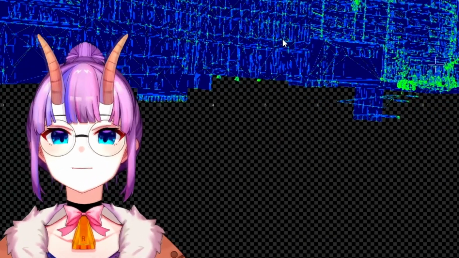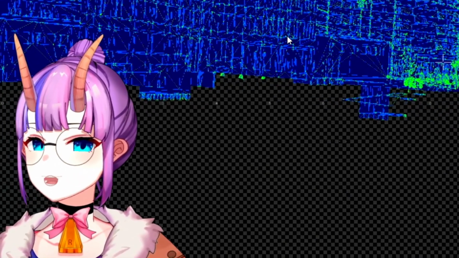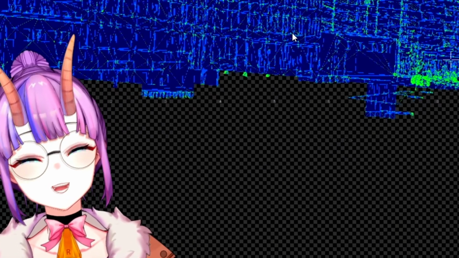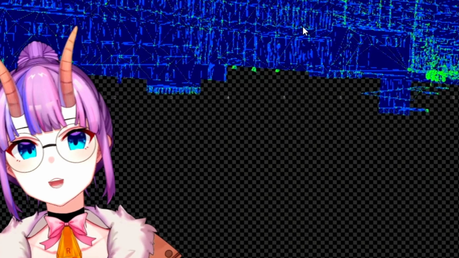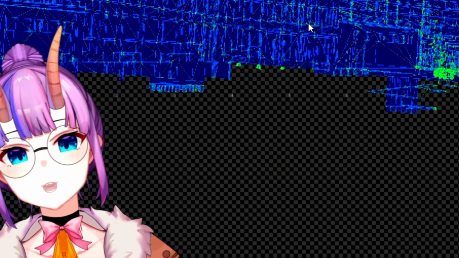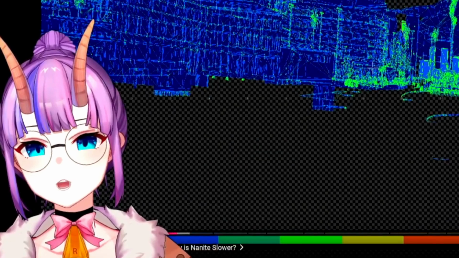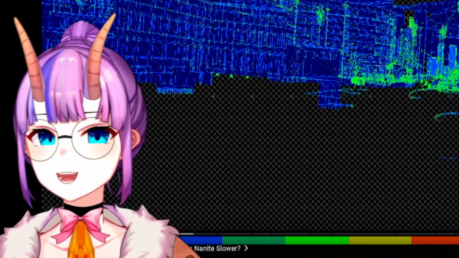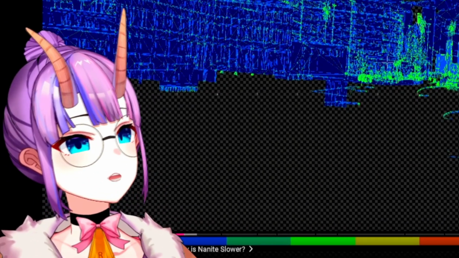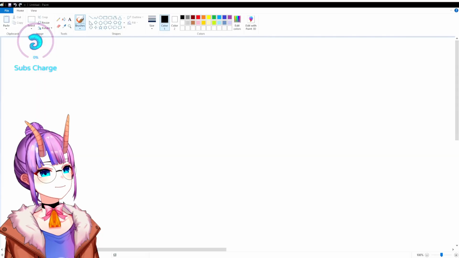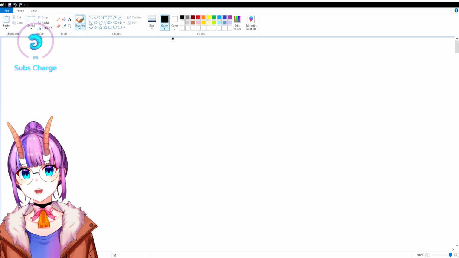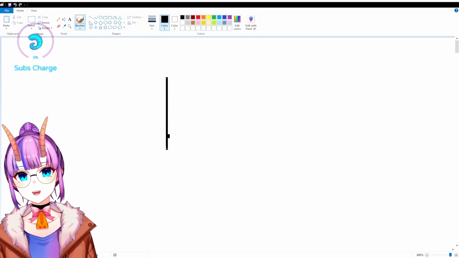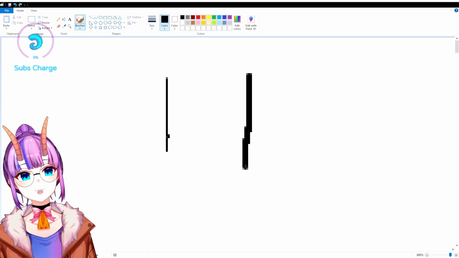Okay, so basically the gist of it is that one of them uses lines of 1 pixel, and the other one uses lines of 2 pixels. So it's basically the same thing as if I go to Paint, sorry cat, but you're gonna fall for the sake of the video. What he's explaining is that it's basically the same thing as if I go here and draw one line of 1 pixel, and then I do a line of 2 pixels.